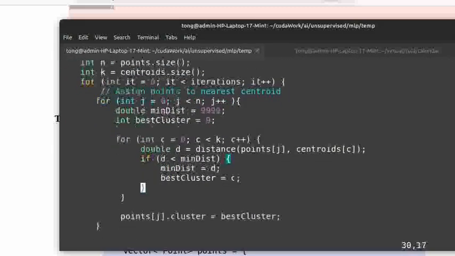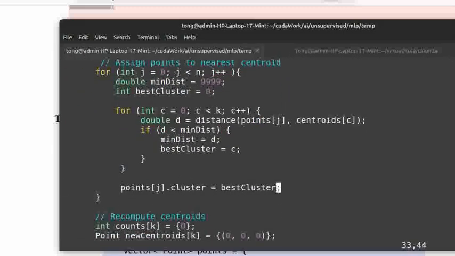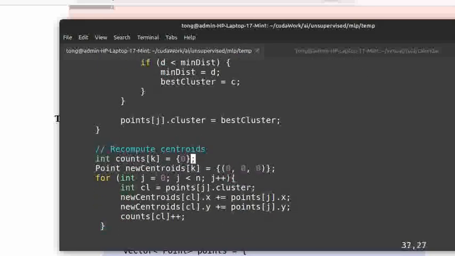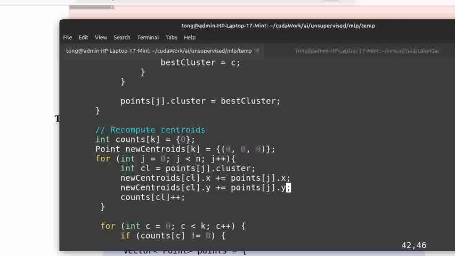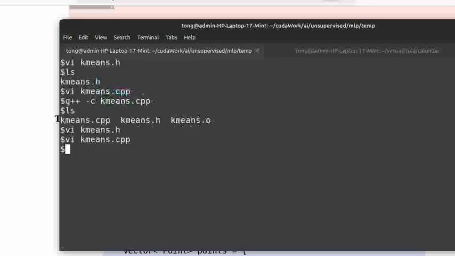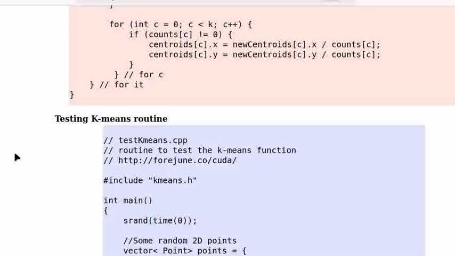And again, the implementation is straightforward. And we compute the centroids, taking the average of the points in the cluster. So this is the Kmeans clustering we discussed before.